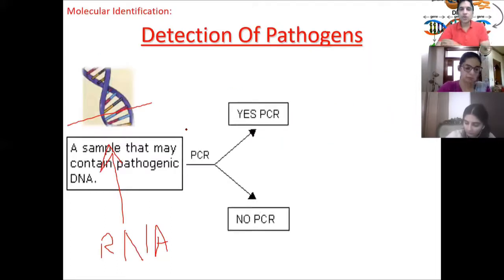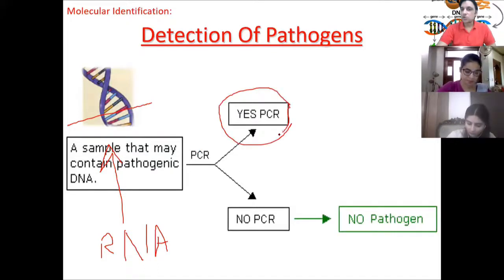So in case of SARS-CoV-2, we are getting the samples, extracting the RNA, making it cDNA, and then using specific primers to amplify portions of the viral genome. If the viral RNA is there, the DNA will be there. If the DNA is there, the PCR will be a success. A successful PCR will let us know that there exists a virus in the sample. If there is no PCR product, we can tell that there is no pathogen present in the sample.